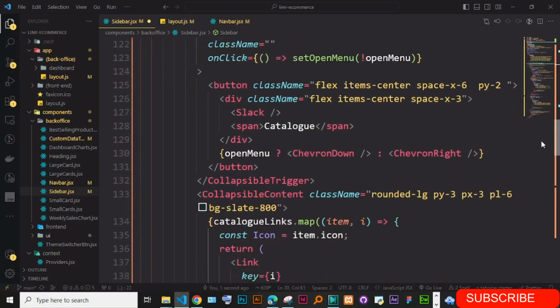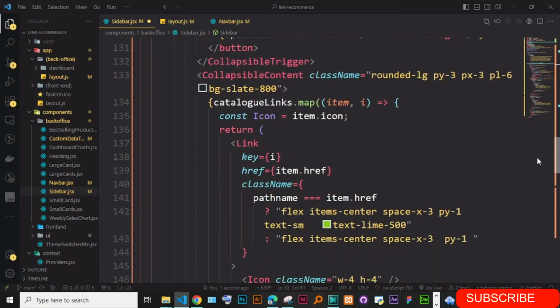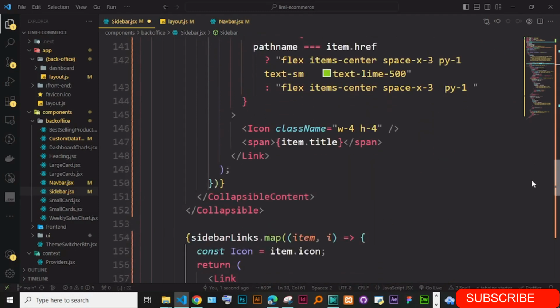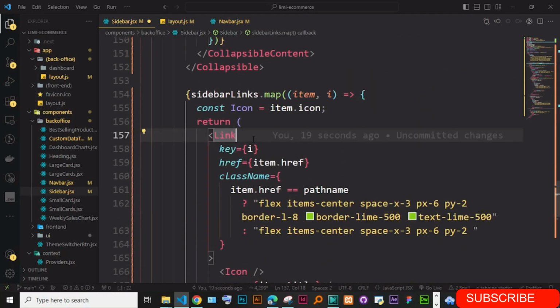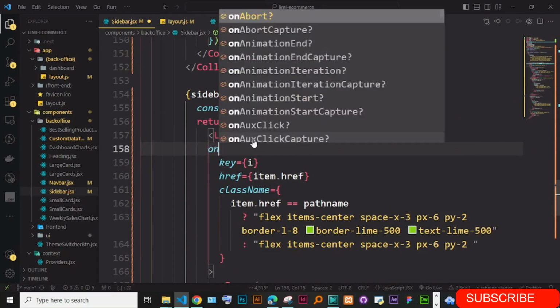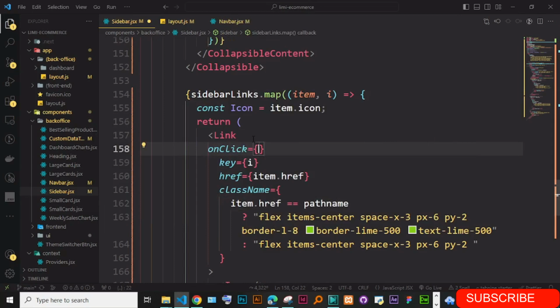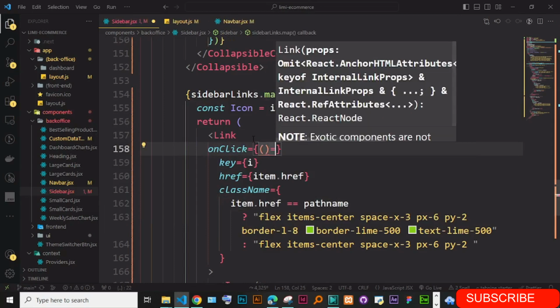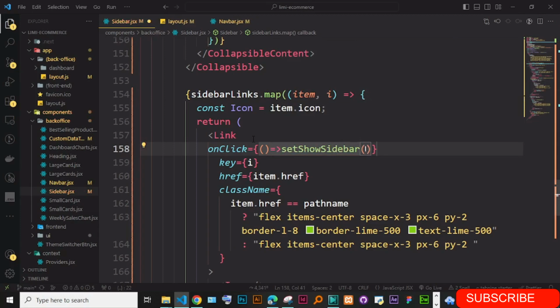So where we have these links here, one thing you can also do is add an onClick. Okay, and then we can just see if we could set this again to false. I think it's true.